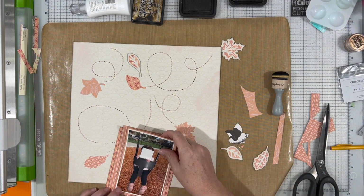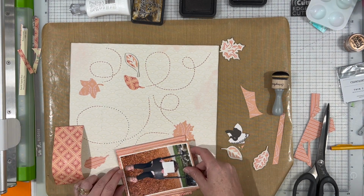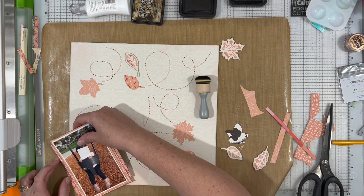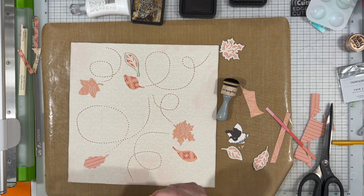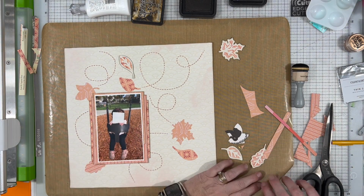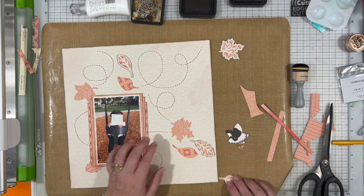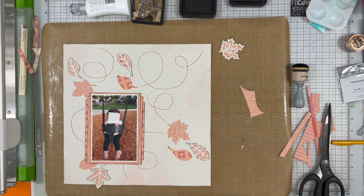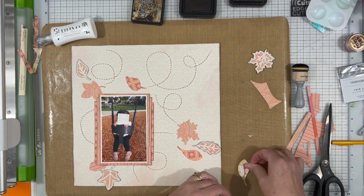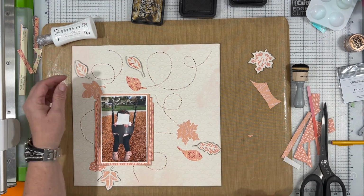We got to choose ourselves what we wanted to do for our layouts, and work with that prompt, just as stitching. So I am layering up several pieces of pattern paper behind my photo, and I'm just using the same pattern papers that I used to back the cut file there, and they're all just from my scrap bin. I didn't pull any new papers. I'm trying to use up some stuff out of my scrap bin, so that is my first stop when I'm trying to do some layering behind my photos or my cut files.